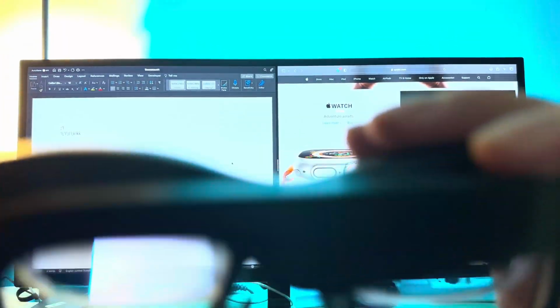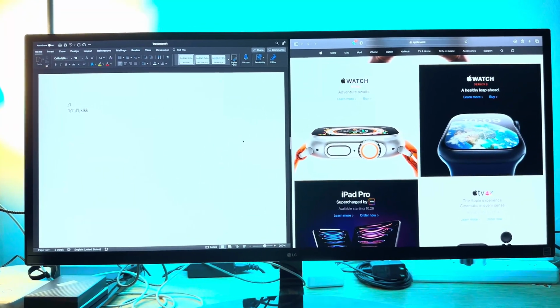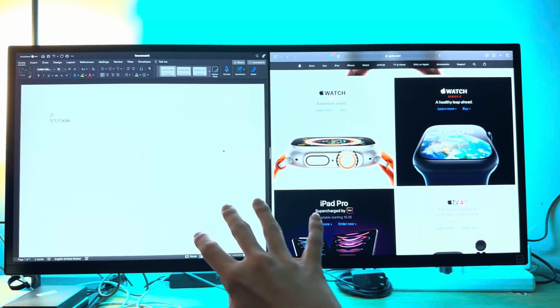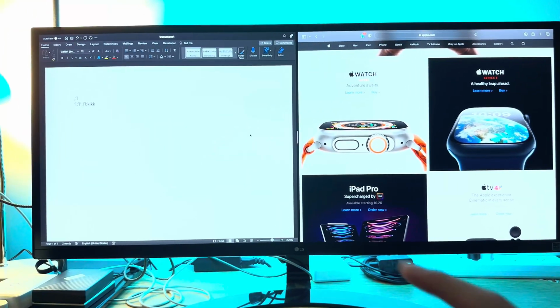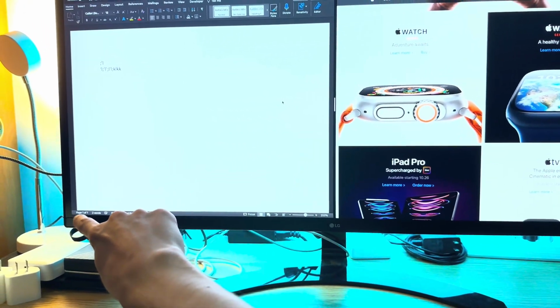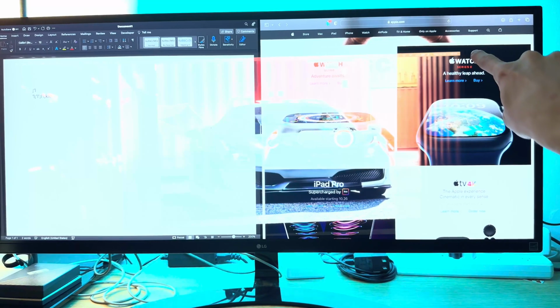One is, as you can see through the lens, there's a little bit of chromatic aberration from the display behind you, so the ultrawide, and so that's going to make everything look a little bit funny. And then the other thing, like I said, is that your display in the Nreal Airs at a normal viewing distance for a monitor is going to be much smaller than even this 34-inch monitor. So it's really not going to be that great of an experience, and especially if you are using prescription glasses like I am behind the Nreal Airs, the text at the edges is going to look really fuzzy.